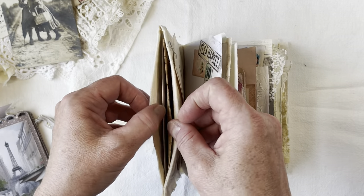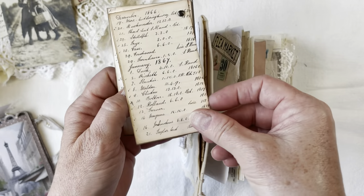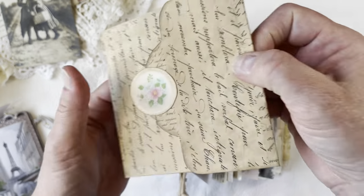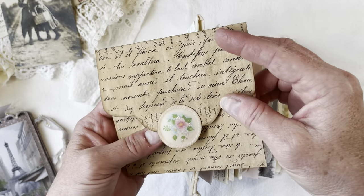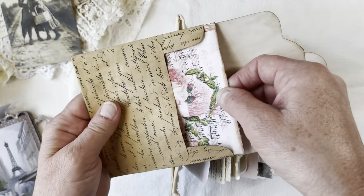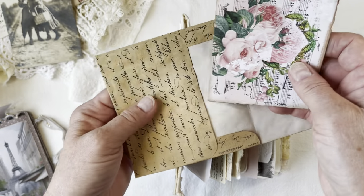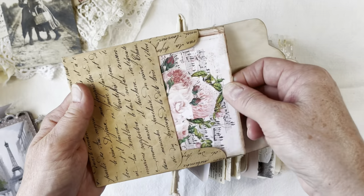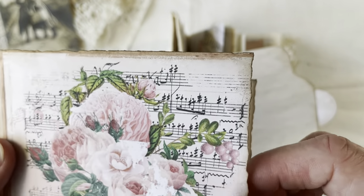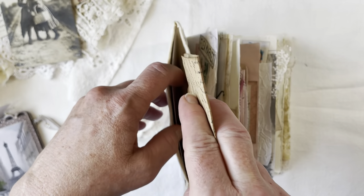There's also a divider in here — a little piece of cardstock that creates a pocket. I put some ephemera in there. On the other side, I cut out one of the envelopes from one of the kits and added a little floral circle that looks like a sticker seal. I folded it up and printed out another pretty page from a different kit to use as a little card to put inside, cutting the edge with my Tim Holtz deckle cutter for a jagged edge.